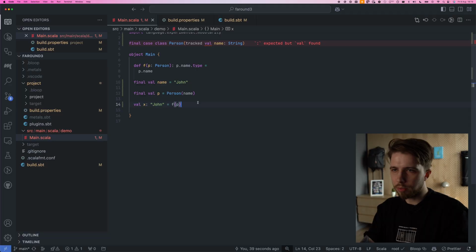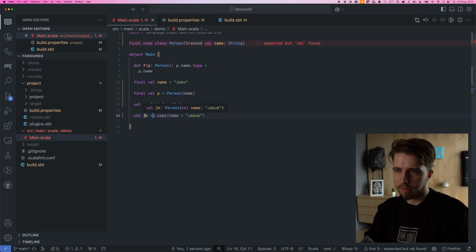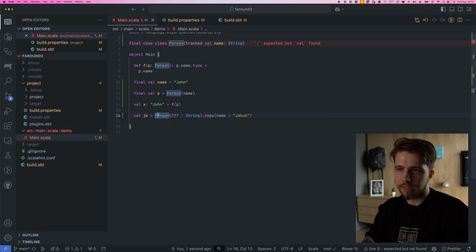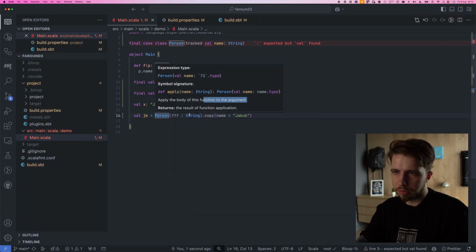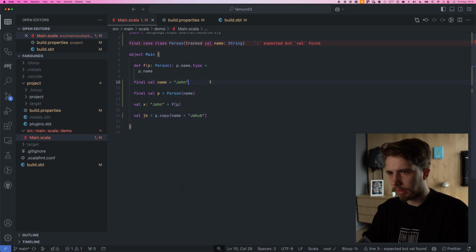So if we make a new person, someone like p.copy(name = ...), let's use my name this time, and now it's actually going to still have that. That's really nice. And if we start with a person that just had a string, where the type of the parameter was just a string, nothing more precise, as the output of the copy we still have the more typed one referring to my name. And this can be useful in a variety of places.